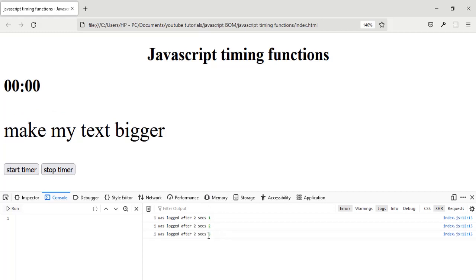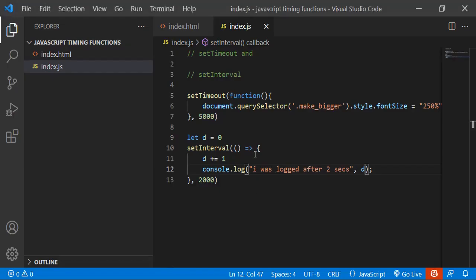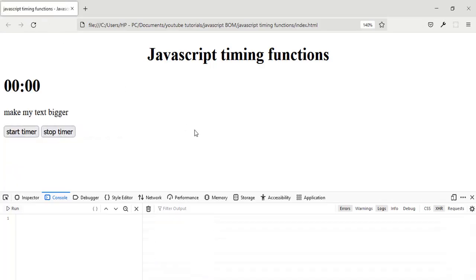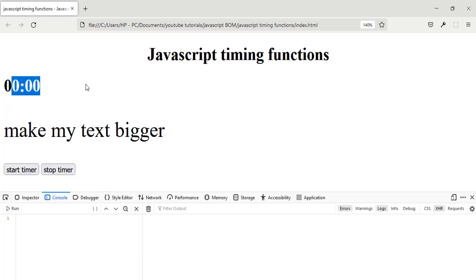So after 2 seconds, after 2 seconds, after 2 seconds. Alright, so you can use that to create a time.